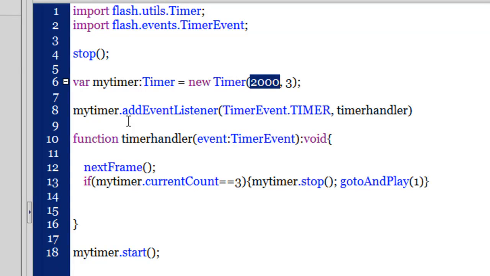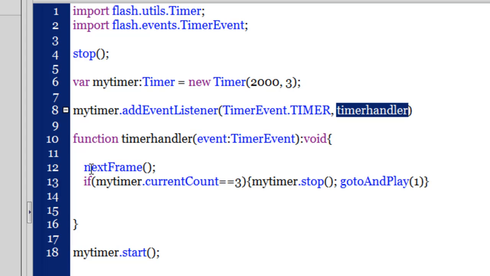The next thing in line number 8, what I've done is I've attached an event listener to my timer. So I'm training or telling or taming my timer to listen to 2000 milliseconds, and once my timer understands that 2000 milliseconds or 2 seconds have elapsed, it will fire off a function called timerHandler. And the function timerHandler, guys, has 2 lines of action script. The first line is telling it to go to the next frame and stop. Whenever you say nextFrame, it means go to the next frame and stop there. It implies and stop, which is not written, guys.